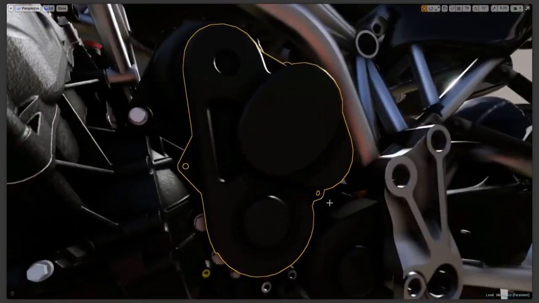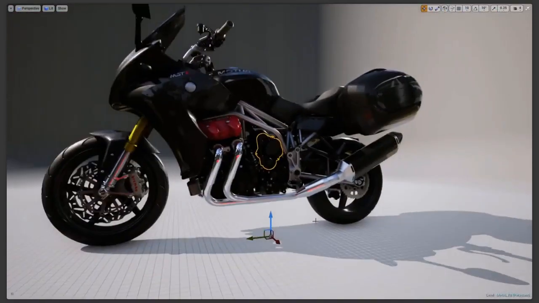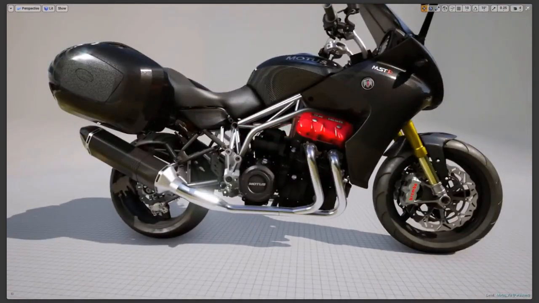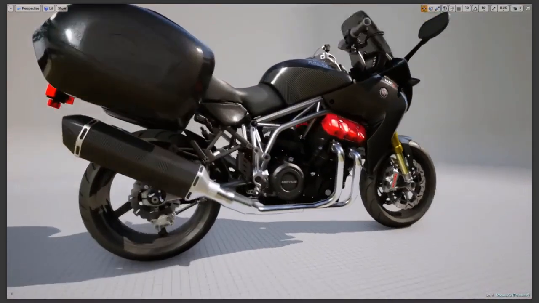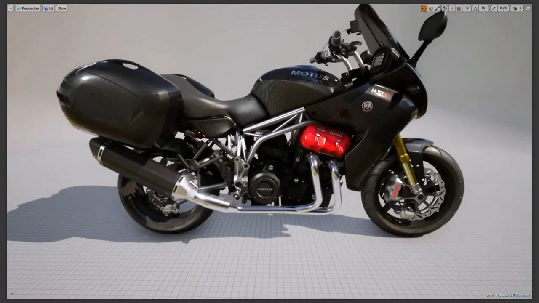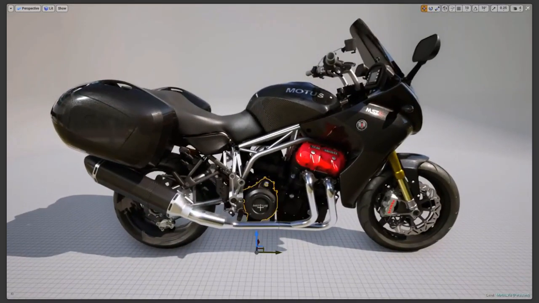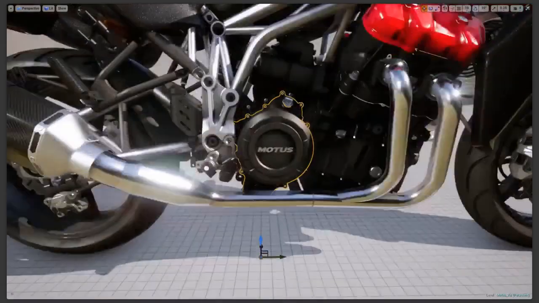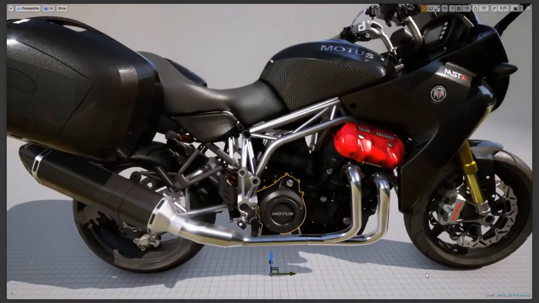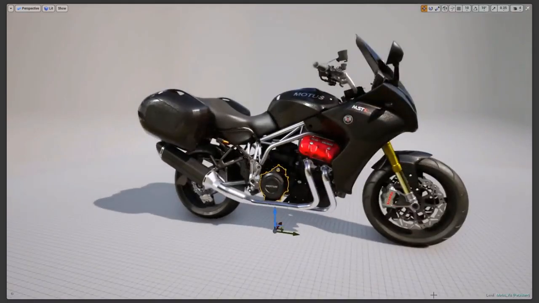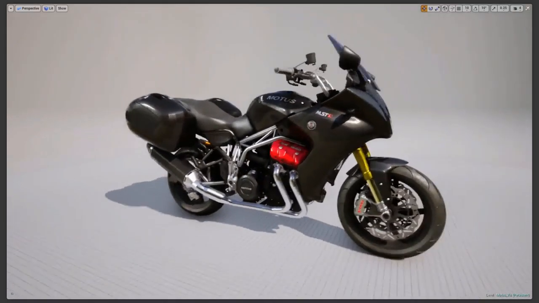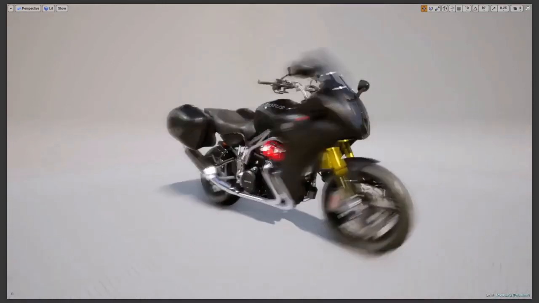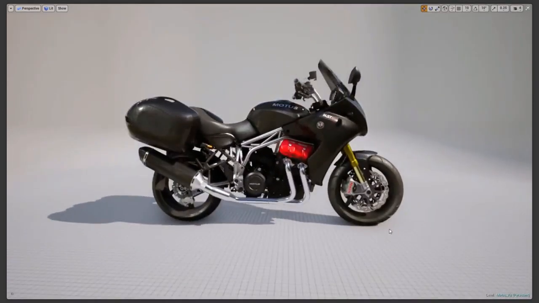And of course, we also have the ability to work with components. So we can highlight components as needed. We can pull components out of the engine, out of this bike. We have this ability to interact in real time, so the design can be experienced in the viewport, or we can build that out as an interactive application, almost like gameplay.